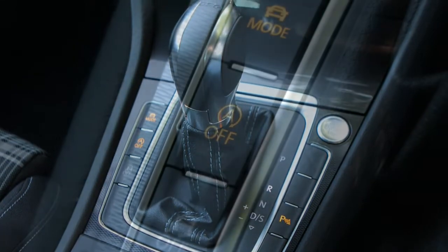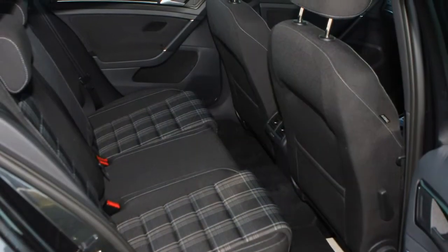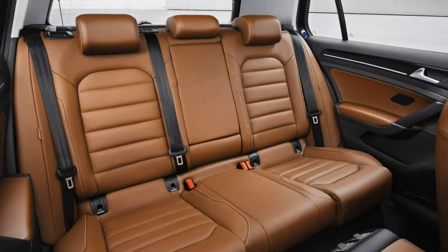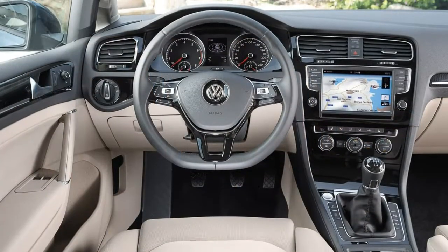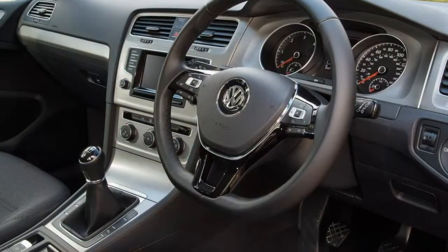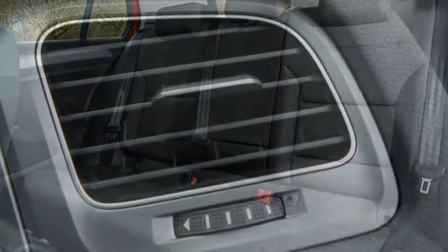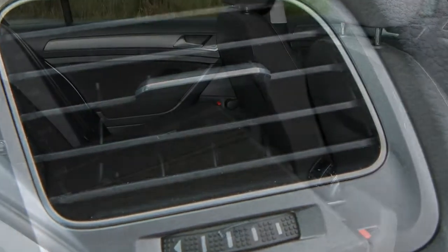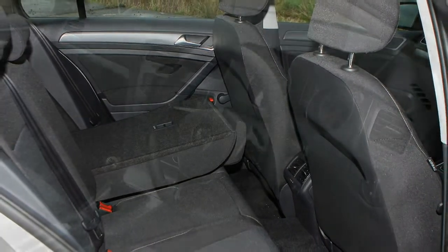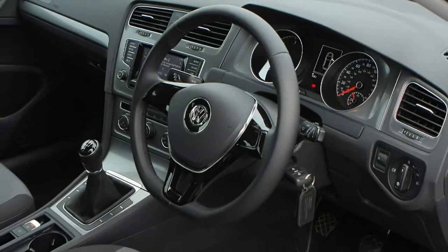Electronic stability control for all models. All Golfs come with XDS, a feature once reserved for the GTI model. In essence, this electronic system lessens the amount of power being provided to a front wheel that's losing traction, while through corners it feeds more to the outer wheel, increasing stability and speed in the process. It also works in conjunction with the electronic stability control, ESC, which compensates for any tendency of the Golf to push wide through bends, understeer, making handling more precise and neutral.